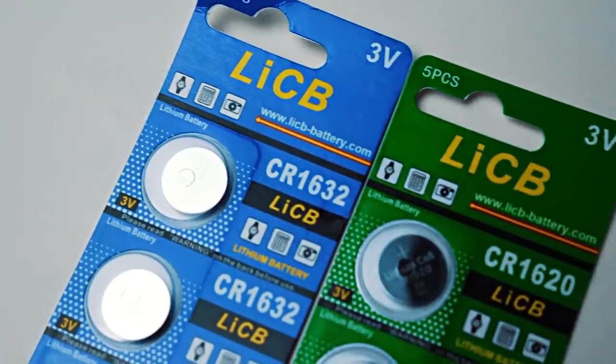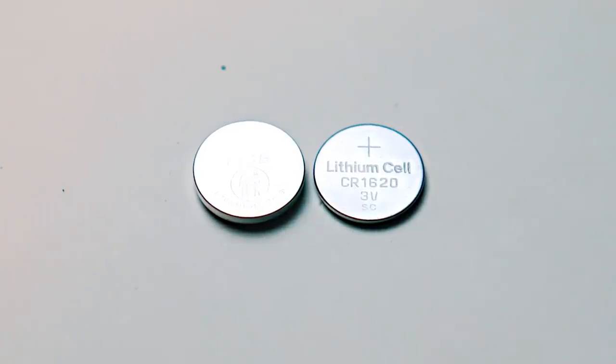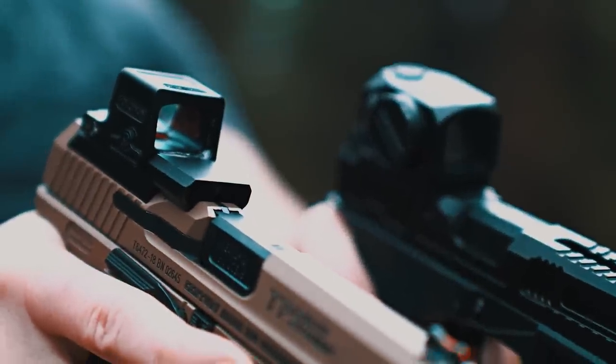A surprise for me was the battery, which is a CR1620, rather than the common CR1632 that's in most of their other pistol optics. My first time out to the range, I realized it had been running on the solar panel back at my house, which will run but not charge the battery, and of course it was a gloomy day and it wouldn't run at all. I didn't have any 1620s, just a ton of 1632s. This must have been done for packaging reasons, because despite having the same diameter, a CR1620 is significantly thinner than a CR1632, contributing to that low overall deck height. The battery is rated for 50,000 hours with auto on. It includes all the tools and hardware necessary to mount, so that's good.